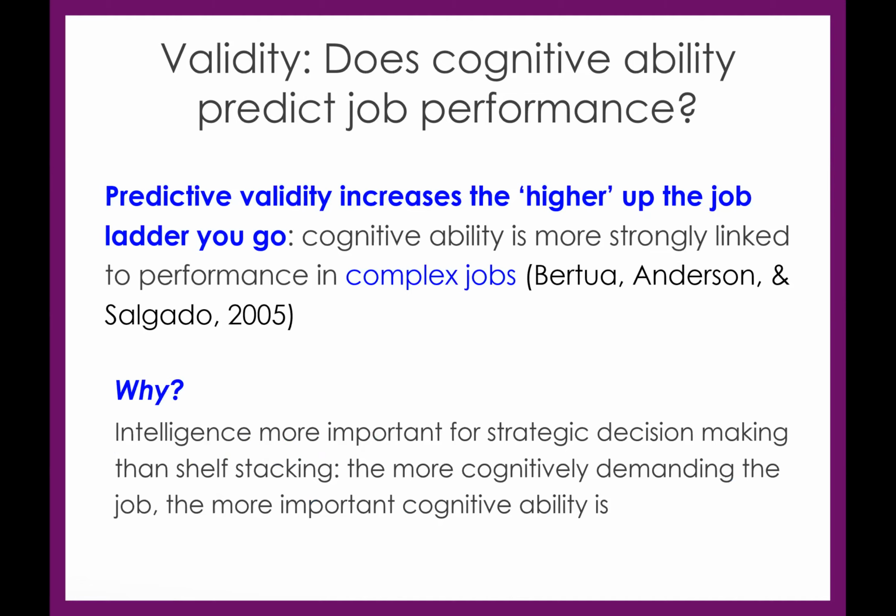We also find that predictive fidelity increases the higher up the job ladder you go. People with a high degree of cognitive ability seem more likely to perform highly, especially in a complex job. A complex job could be a high position, such as general manager, middle manager, or high-level manager. Why? It is because intelligence is most important for strategic decision making. In most high positions, we require employees to do long-term strategic decision making, so cognitive ability can help them fulfill the job. Because the job becomes very complex, they have to evaluate the future development of the company. That's why intelligence helps them make such strategic decisions.